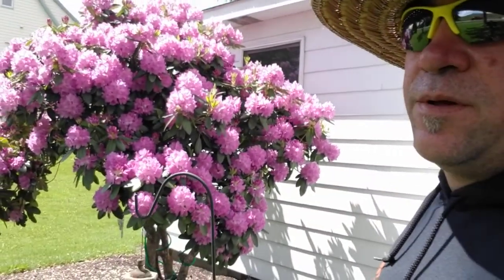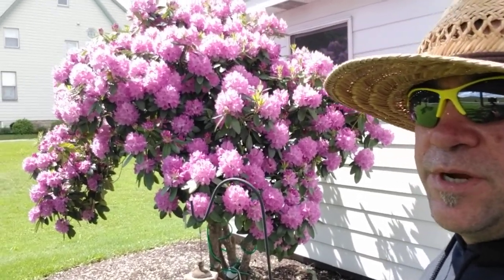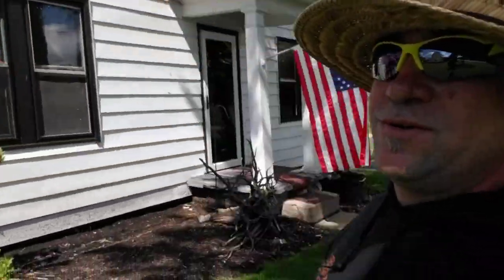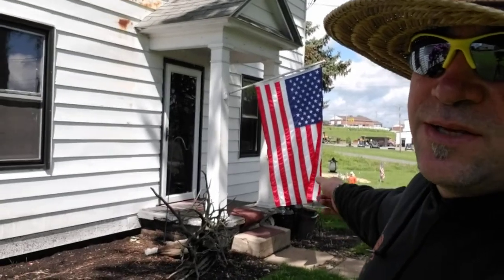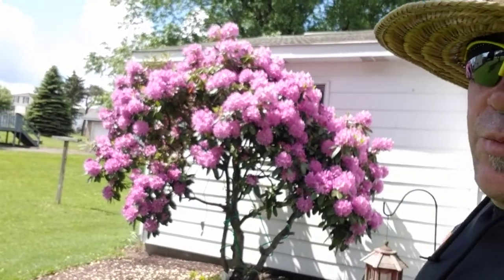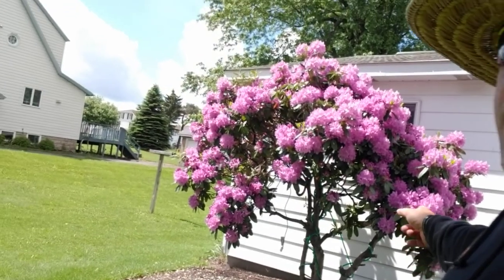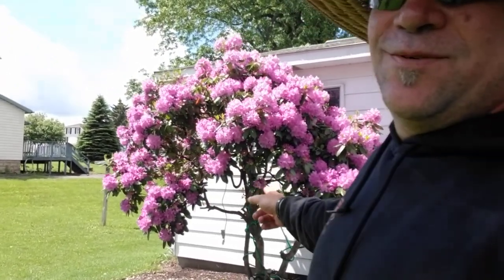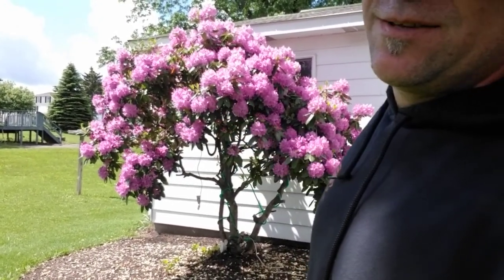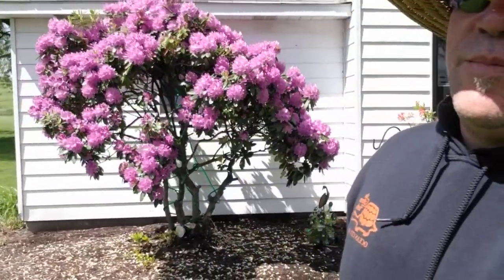And then you've got rhododendrons there. We've got rhododendrons here doing real well. Two years ago there was a huge rhododendron behind where the flag is. We took them out and Carrie trimmed this one — it looked like a Dr. Seuss bush. Look at how it's filling out in just one year. It's huge. That shows you how rhododendrons are — they've been in there forever.